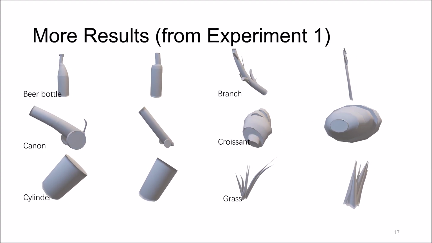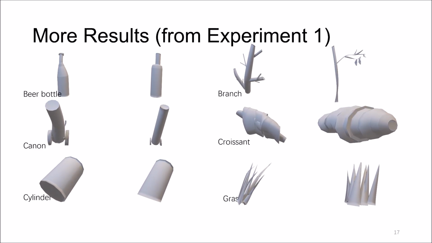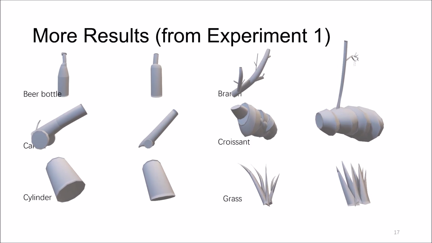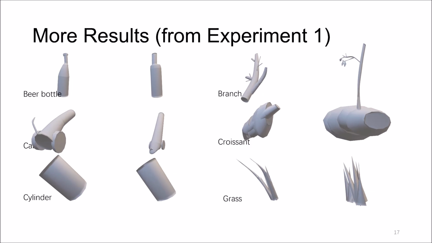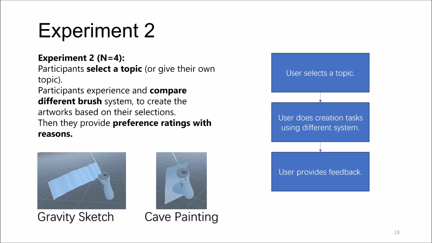These are results drawn by users in the system in experiment 1. We selected 2 results from each of the 6 themes. Although the shapes are very rough, based on the rough appearance, the drawn shapes are still good with the themes.